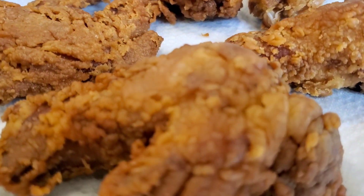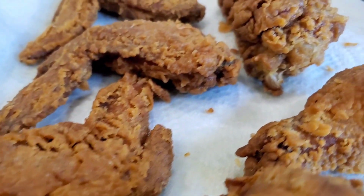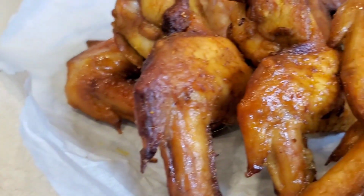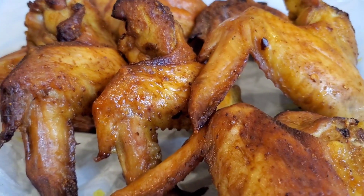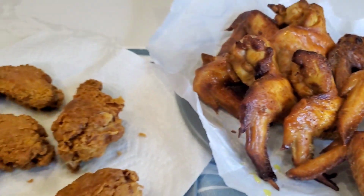And we are done. So which one are you grabbing? Air fried, the fried with a nice crispy crust, or the oven roasted? Yum. It's all good. Honestly, it is all good.